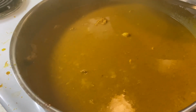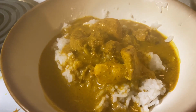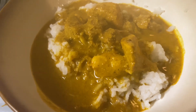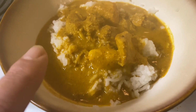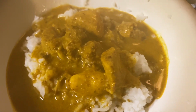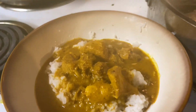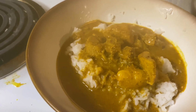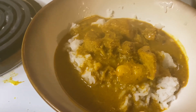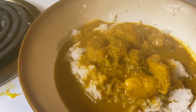Joe, you want a bowl of rice? So there's Ali's dinner, and it tastes really delicious. And the butter chicken is keto. I'm gonna let it simmer for a bit, and I'm gonna have mine on a riced cauliflower. But I don't feel hungry now. I'm just gonna have leftovers tomorrow if there are any left.